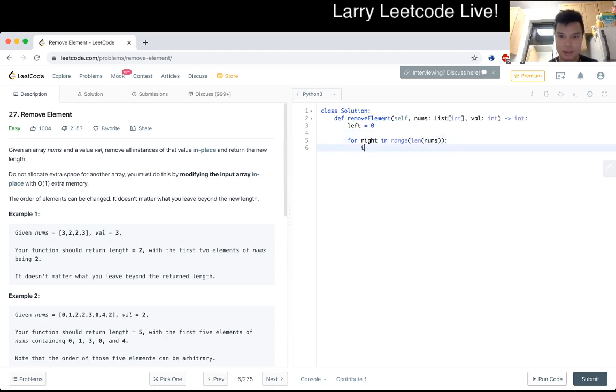Okay, so if it is equal to val, then we ignore it. Otherwise, left is equal to right.